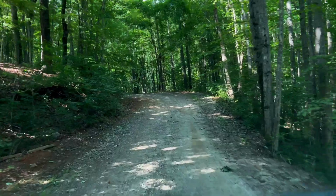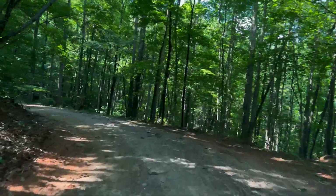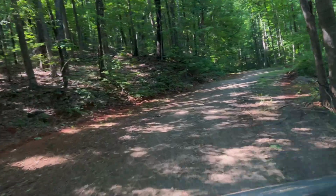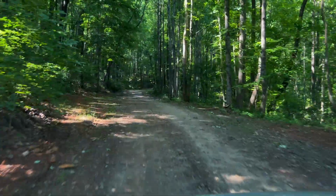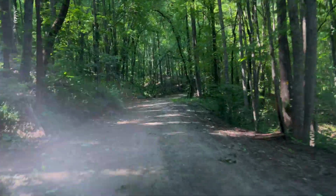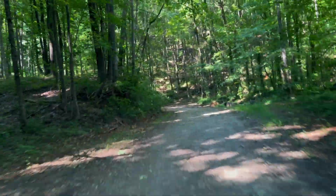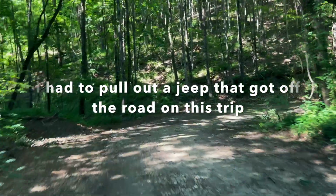The road is okay if you've got a van like I do, or a four-wheel drive vehicle, anything with a higher clearance. My friend who has a very small car, we brought it up here, we made it okay, but it was pretty scary. It's only 3.5 miles according to Google Maps, but you have to drive really slow, so it takes a while. You should plan on 15-20 minutes. If you're in a lower car, my friend said it took her about 30 minutes to get up here because she went so slow.